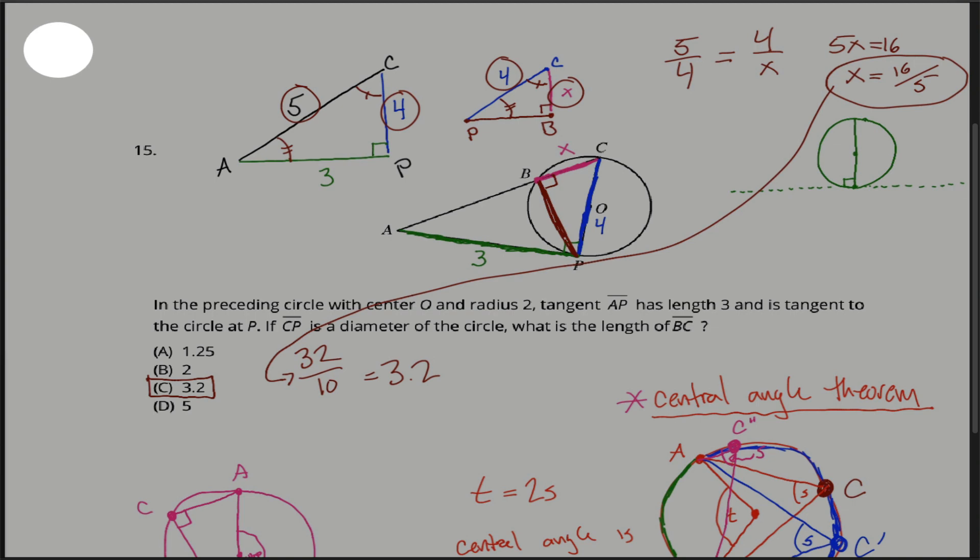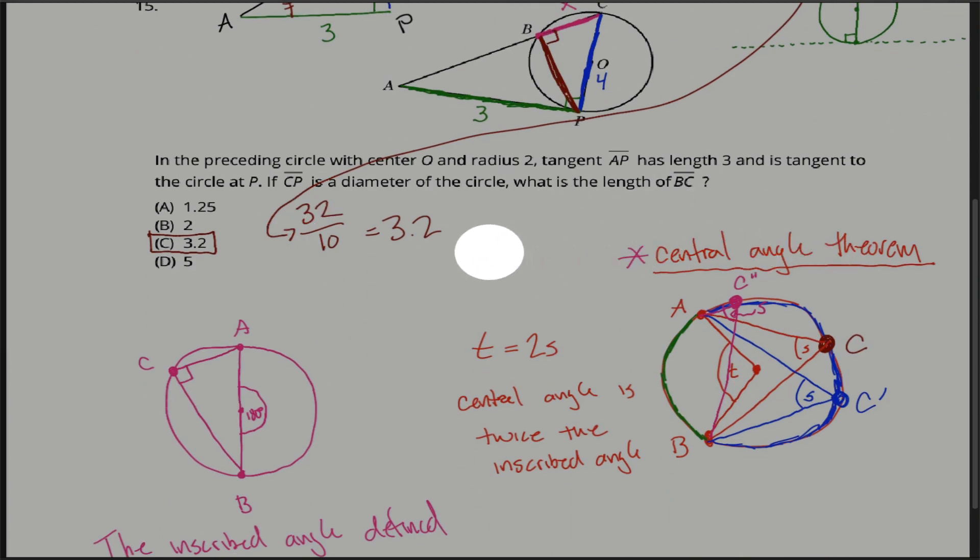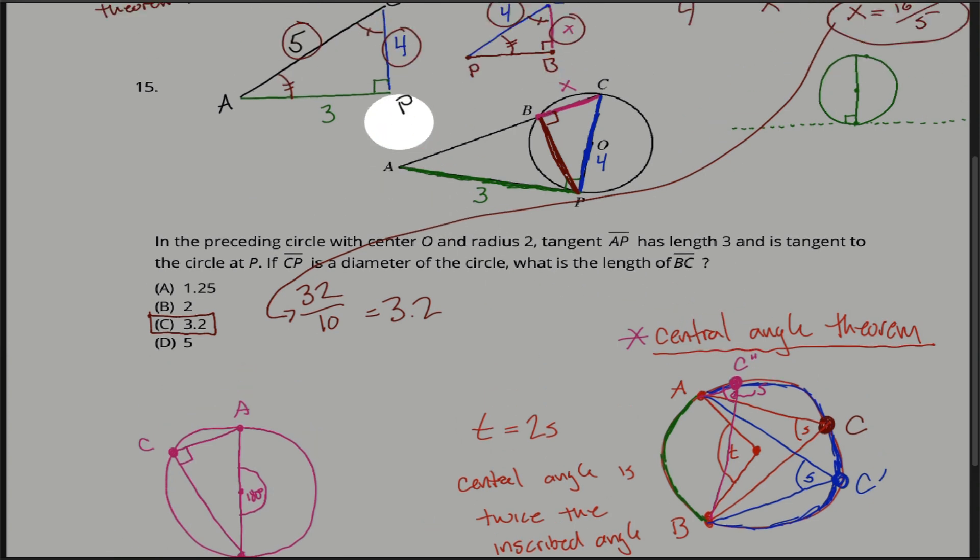It's worth pointing out that there's also something apparently called the tangent secant theorem. And apparently you can use that to find this side length x more directly. I had never heard of the tangent secant theorem, or if I have heard of it, I've certainly forgotten. I think it's a fairly obscure theorem. And I don't think it's something you'd ever need to use on this test. I wouldn't bother with this way. The central angle theorem is a fairly useful theorem. I would memorize this one because I could see that being useful for geometry.